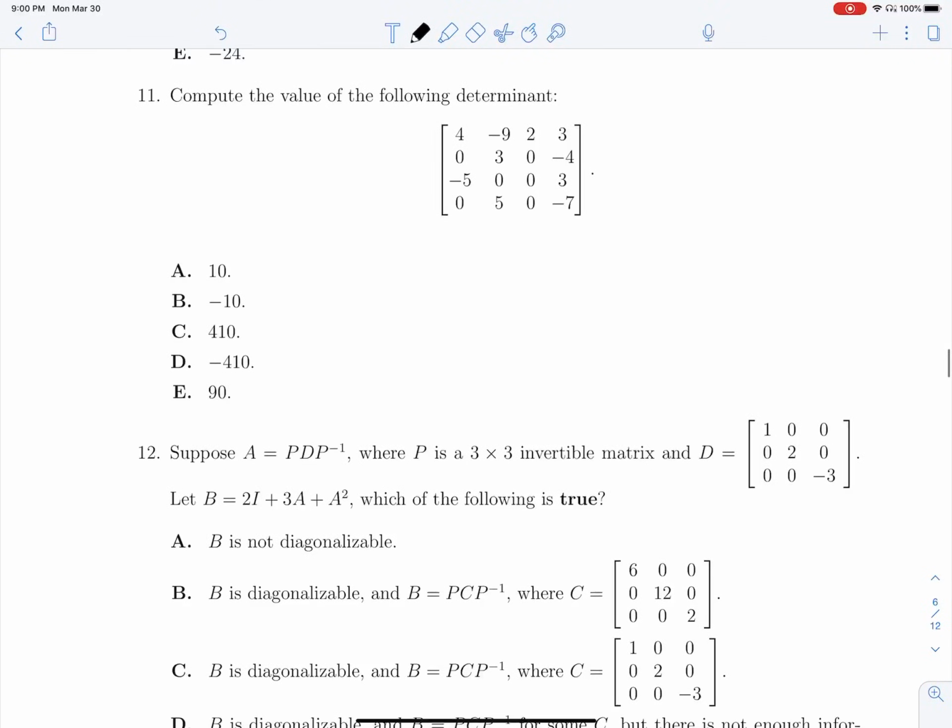11, let's compute the value of this determinant right here. So like always, I'm going to write out our nice little plus, minus, plus scheme. I did that same thing last time. Minus, plus, minus, plus, minus, plus, plus, minus, minus, plus, plus, minus. Okay, and that's our guide for how we're going to sign some of these.